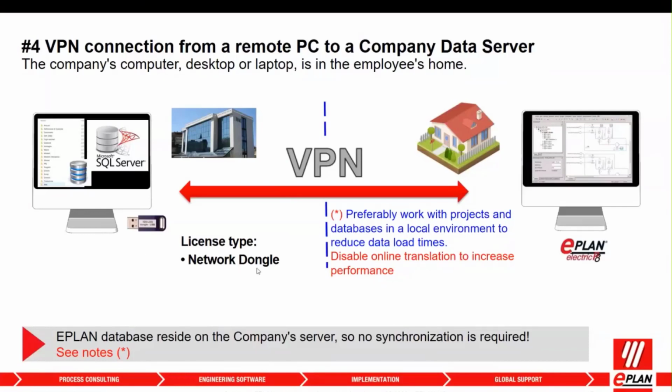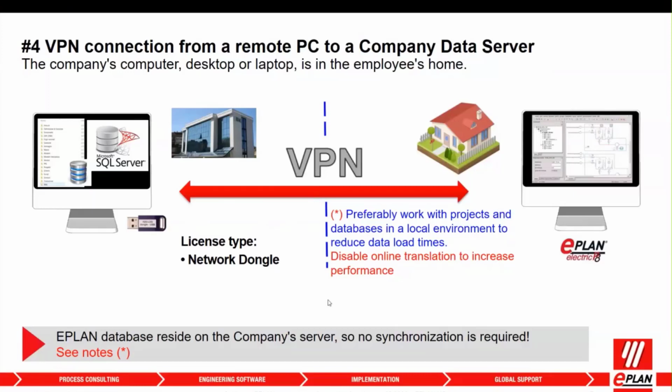Now, all the solutions that we talked about in point number 3 do apply here, except that even if you have synchronized the data, your SQL server, and everything locally, you still have to maintain the VPN connection because you need to access the license. EPLAN cannot work without the license. If the VPN connection gets disconnected, in a few moments EPLAN will stop and ask you to give it a license. Otherwise, it's going to stop working. So a VPN connection is needed in this case.